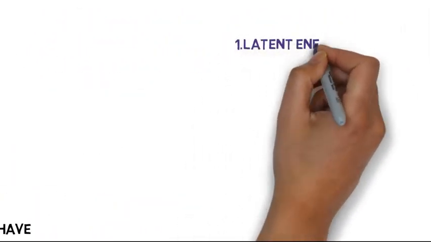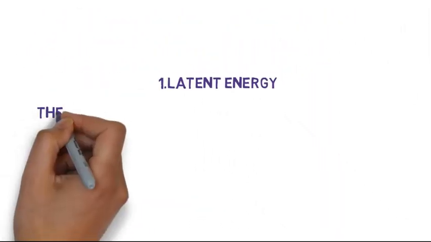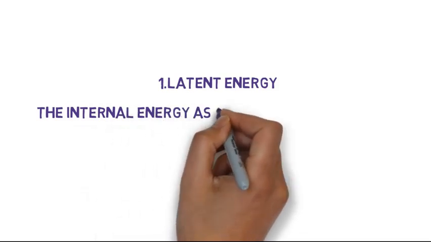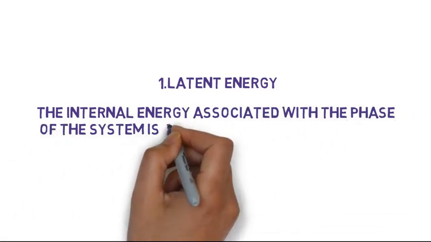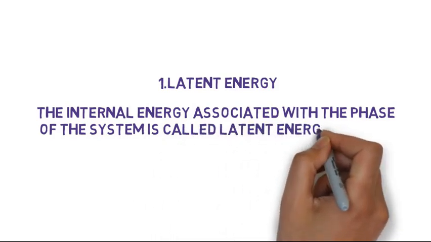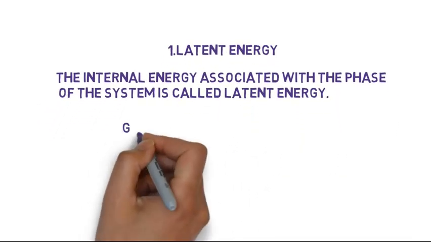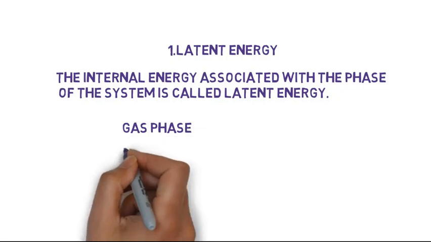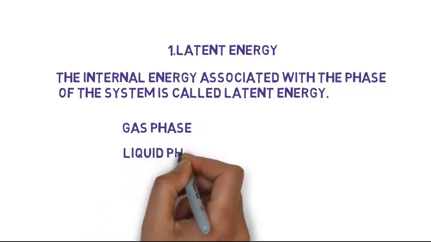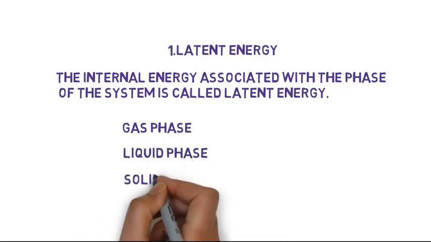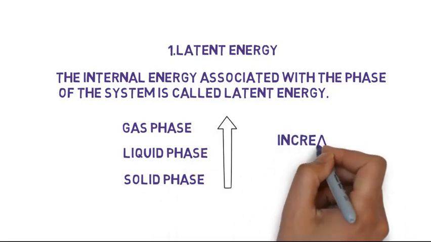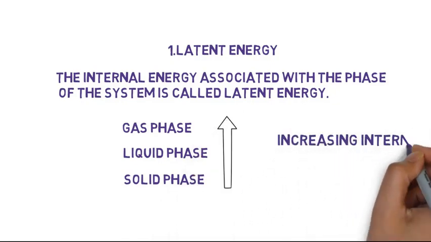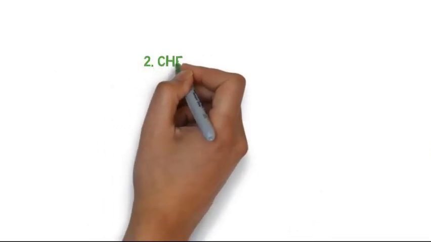First one is latent energy. The internal energy associated with the phase of the system is what we call latent energy. So we will have gas phase, liquid phase, and solid phase. The gas phase will have the highest internal energy, as sufficient energy has to be added to the molecules of a solid or liquid to overcome the molecular forces and break away, turning the substance into a gas phase.